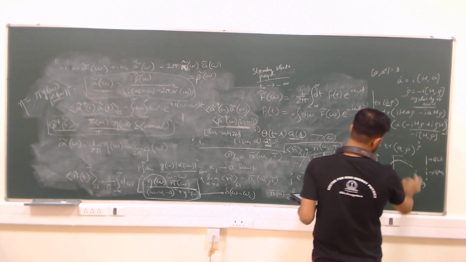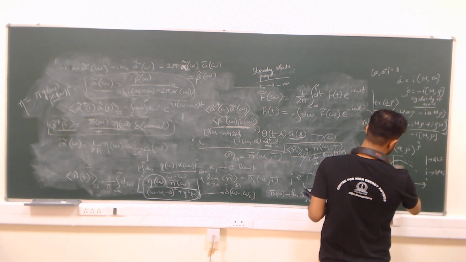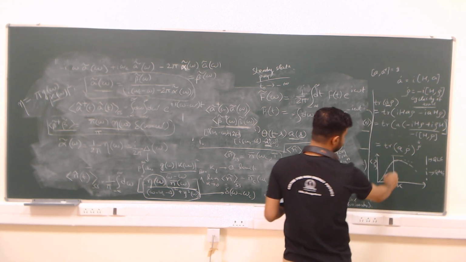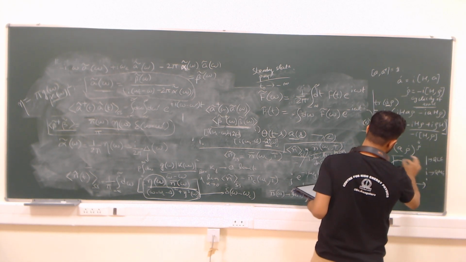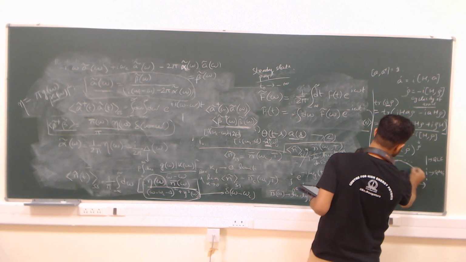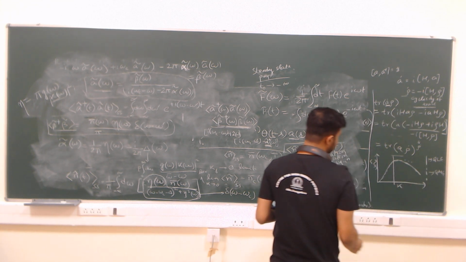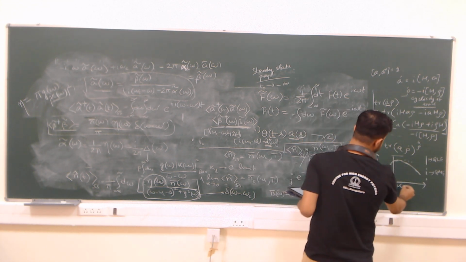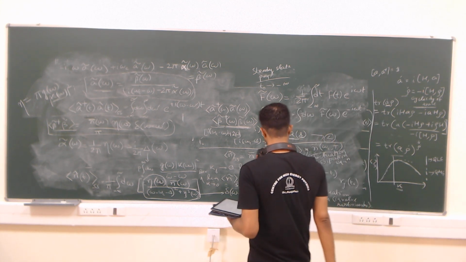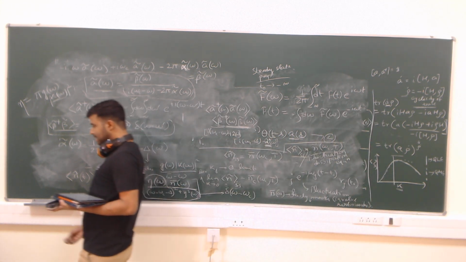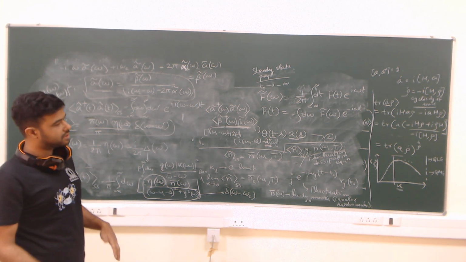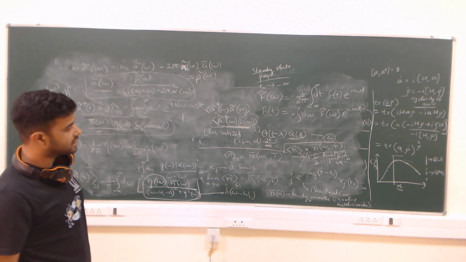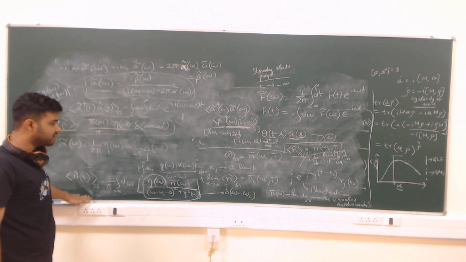This is just a plot to show something. This is not an exact plot, but there are such kinds of deviations. I'm not saying that this will always go up and this will always come down and such things. But they will deviate from each other as we go higher in system bath couplings. So if we want to look at the evolution of a system or steady state properties which is more general and valid for all system bath couplings, then the quantum Langevin equation is the way to go.